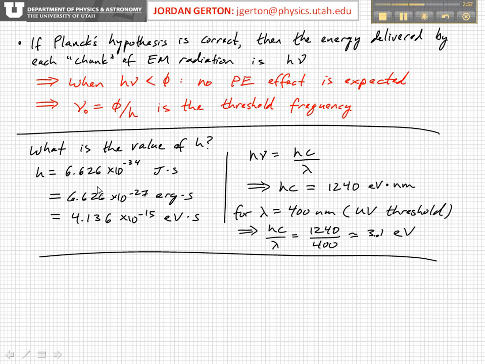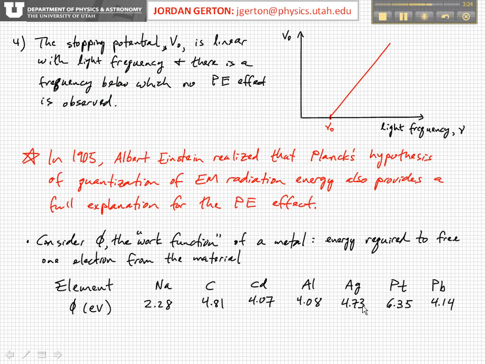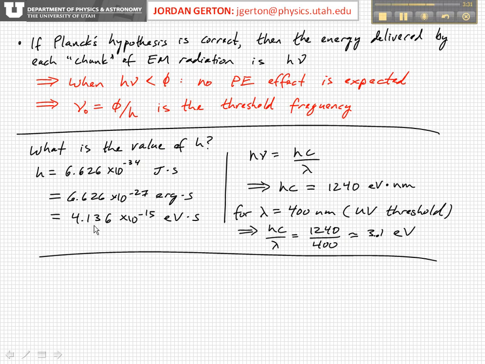We haven't talked about this yet, but the value of Planck's constant as we now know it is something very small: 6.626 times 10 to the minus 34 joule seconds, or, in a unit closer to what we're doing here, 4.136 times 10 to the minus 15 electron volt seconds. Since the work functions are just a few electron volts, we would expect to need a frequency of roughly 10 to the 15th per second to observe the photoelectric effect, because anything less would give a chunk of energy smaller than the work function.